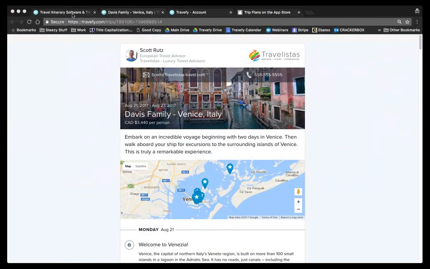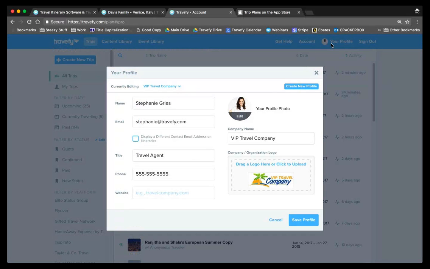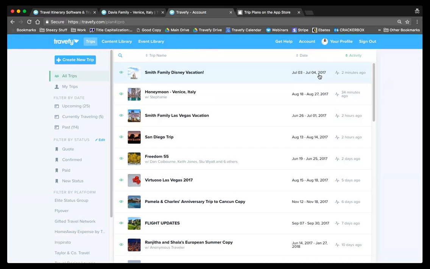So what I'm going to do first is quickly show you what's inside. Let's look under the hood real quick. This is a Travefy account. This is when you first sign up, where you're logging in and viewing this dashboard. This is where you'll be able to see all of your trips and quotes, things like that. You'll also be prompted to fill out a profile. Every itinerary that you build has your logo and is branded, and that's how we brand it, via this profile right here. That's a really nice thing as well.